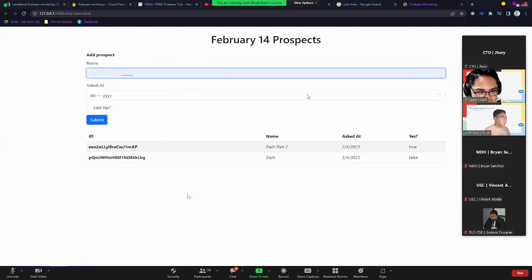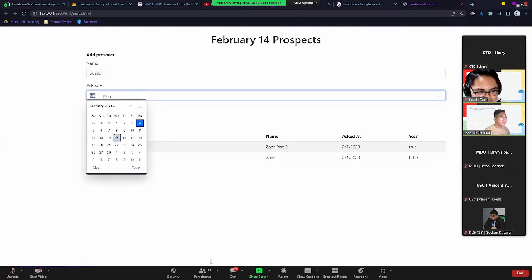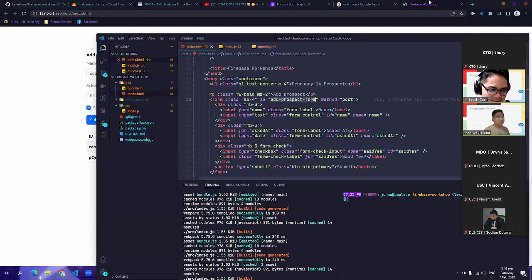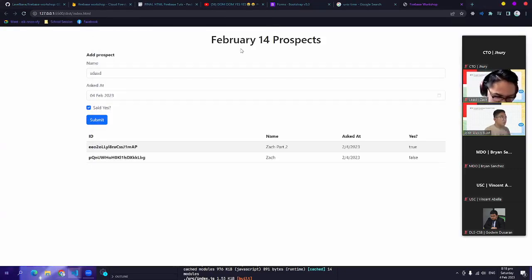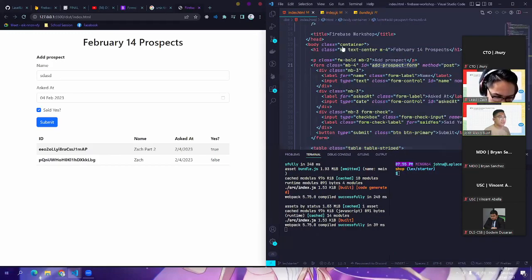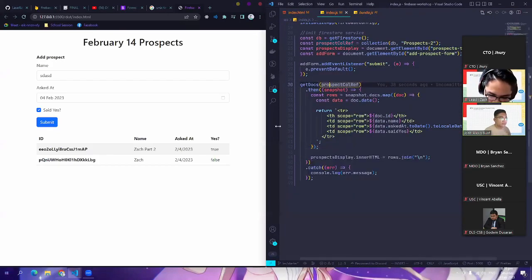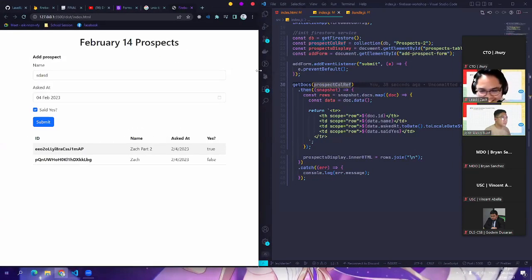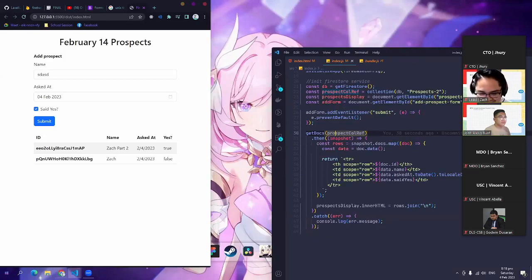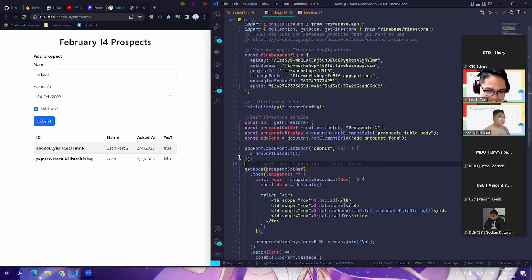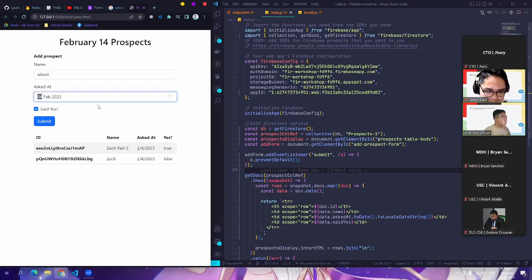Said yes, submit. Okay, there we go. It's not refreshing anymore. That's weird. Pretty weird. Let's go back to our index.js. So we have the prospect, asked at, and so on.